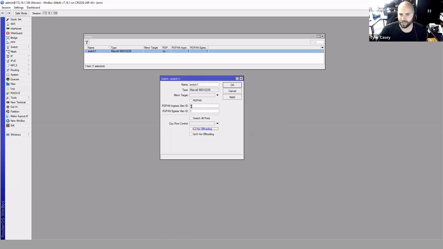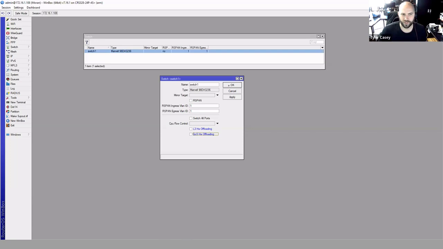Don't know why you'd want to do it. Doesn't really seem relevant to the layer 3 hardware offloading discussion. And then you have the QoS hardware offloading, which I'm assuming is if you're actually having the switch itself do your QoS, but we don't have any of our switches doing QoS anyway. We use a QoE vendor for that. So we'll effectively ignore that.